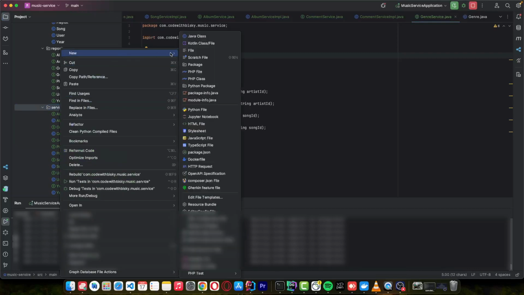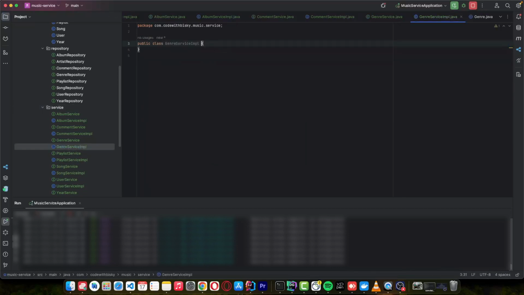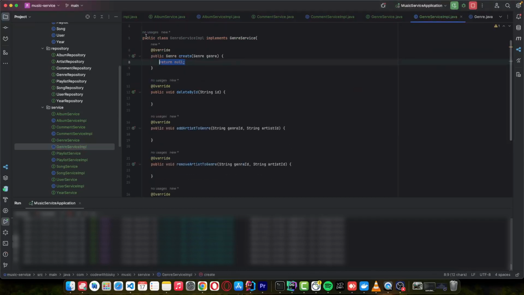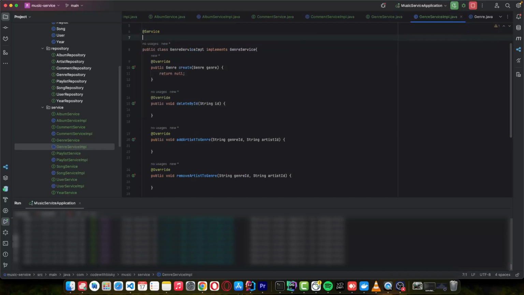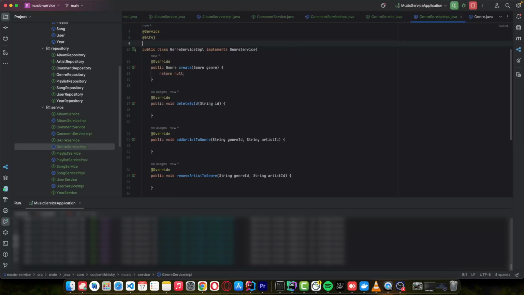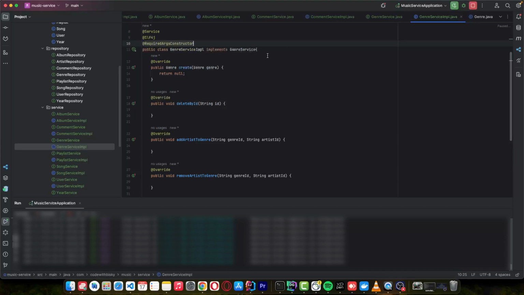After doing this, let's add an implementation for this. Add service. Add SLF4J and also add required args constructor.